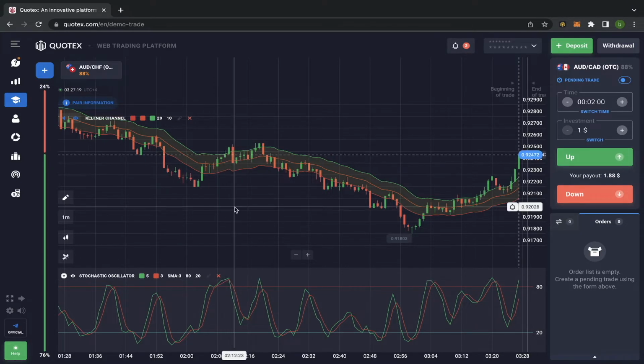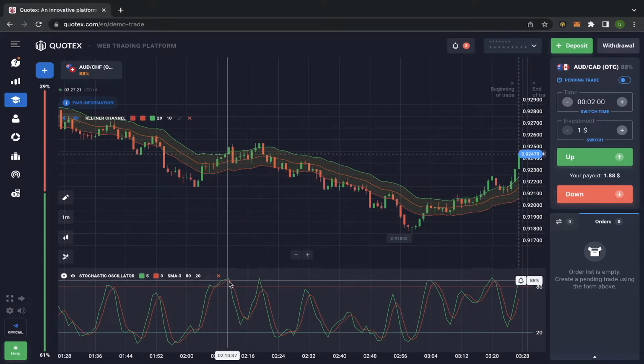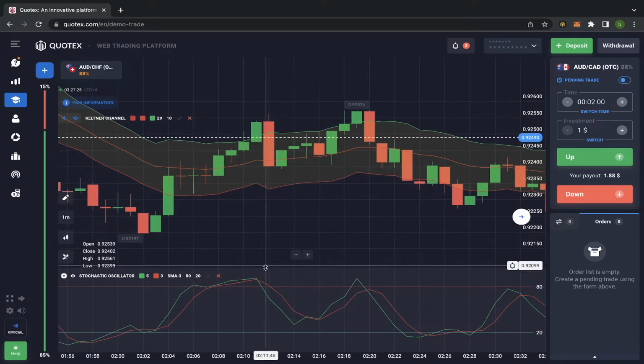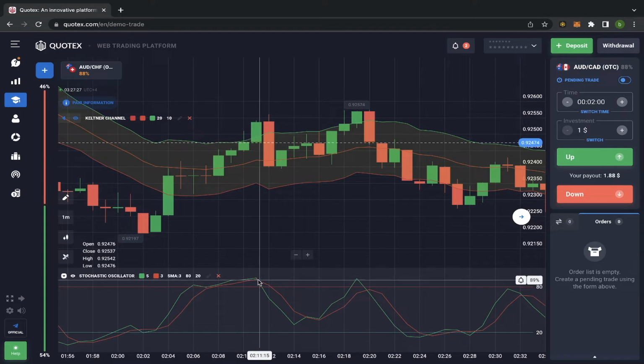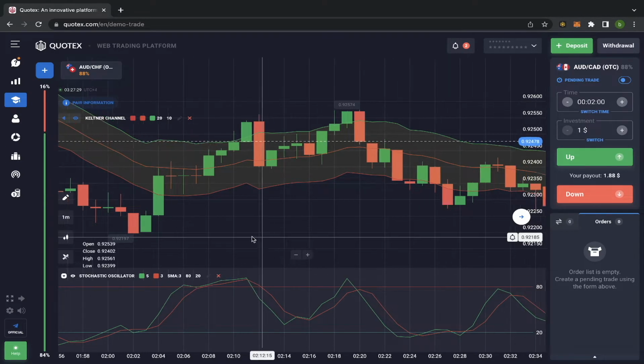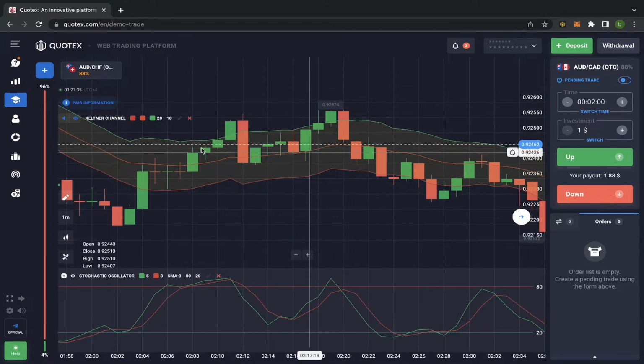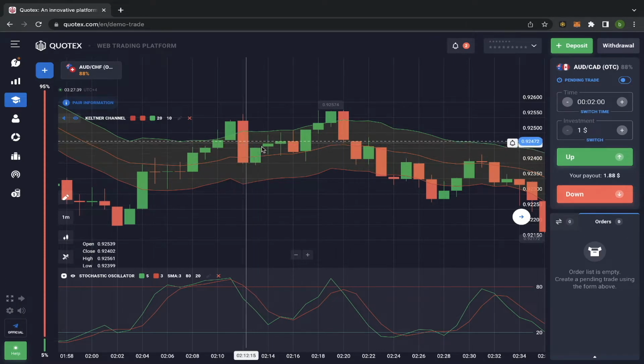Now for placing a trade, we have to wait for the green line to cross the red line moving down. So if I zoom in, you can see that in this area, the green line has crossed the red line moving down. So we would have placed our trade at the top of this candle, and the trade is going to be for 2 minutes. So 2 minutes sell. So 1 and 2. There you go. You have won this trade easy.